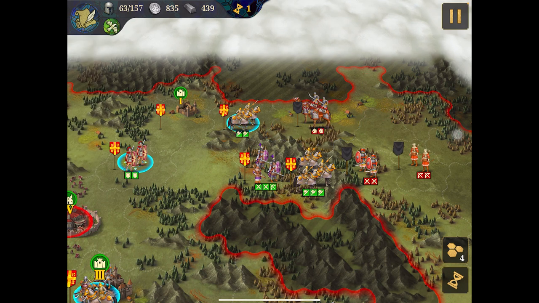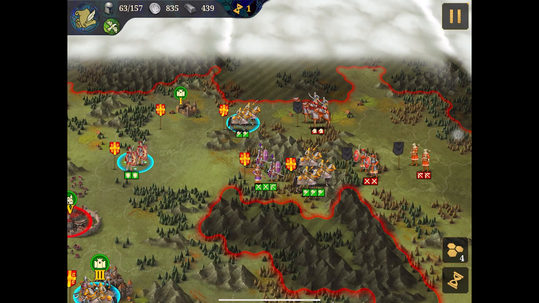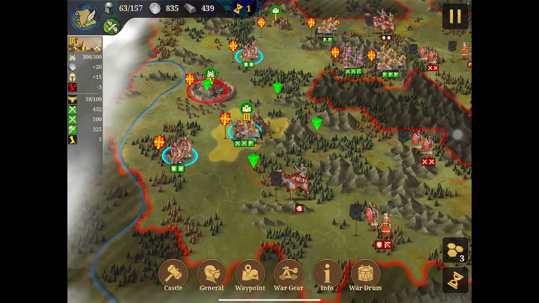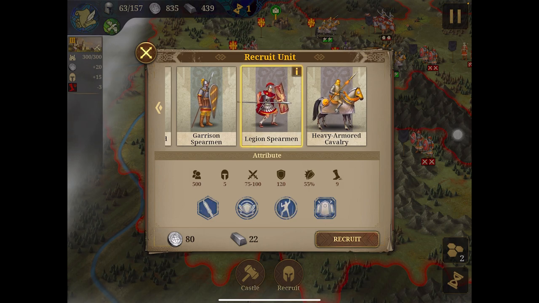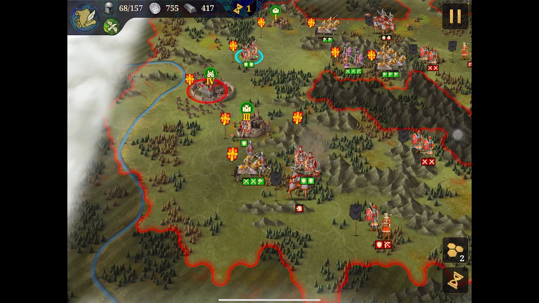Okay, I will just try to attack the enemy rather than just waiting for 20 turns doing nothing at all. Okay. So now I'll go down here. Okay, so now you can recruit a Varangian guard, garrison spearman, legion spearman. I will go with legion. Legion looks better. This is the Byzantine Empire.